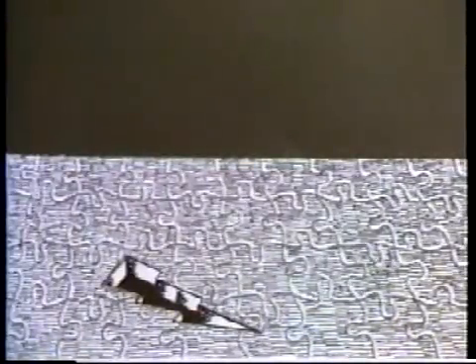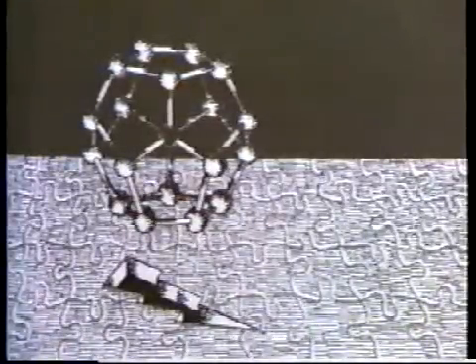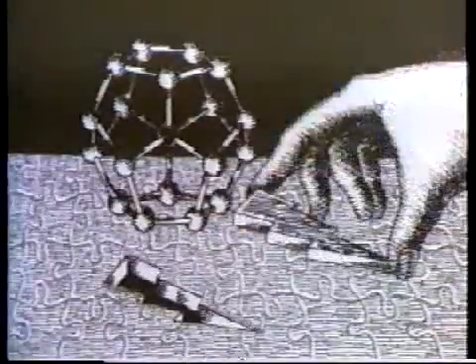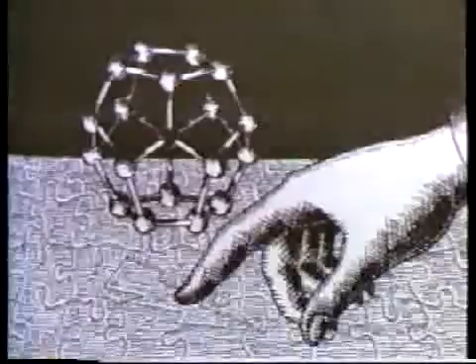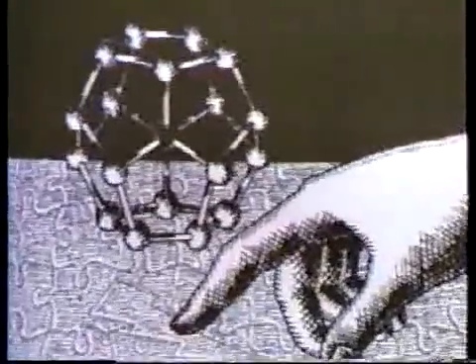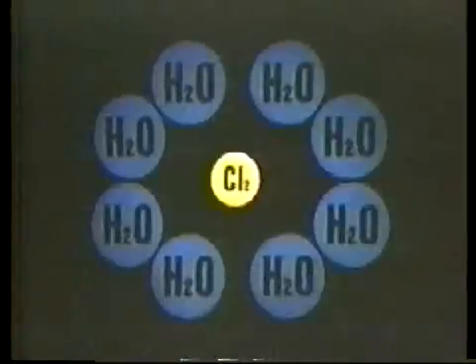Still, there was a problem. The principle of zinc chloride electrochemical coupling had long been known, but no one knew how to store the chlorine safely. GNW's discovery was the key to making the system viable. The breakthrough was achieved by storing the chlorine as hydrate, CL2·8H2O. Chlorine hydrate is an ice-like material in which eight water molecules surround each chlorine molecule and insulate it safely. It freezes at a relatively high temperature of 48 degrees Fahrenheit and decomposes slowly.